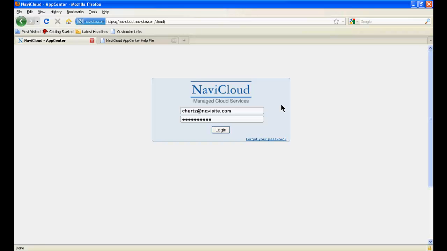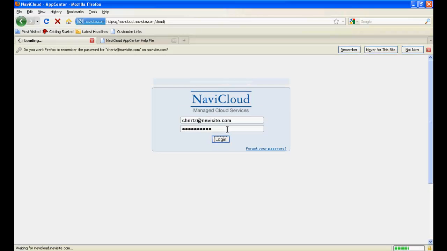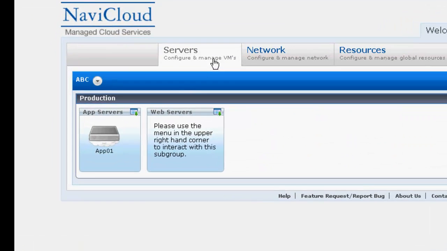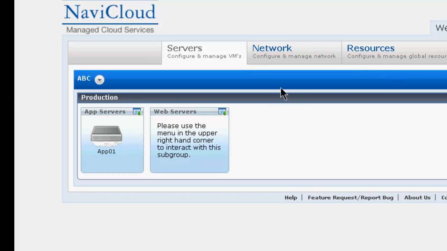So once I log in here, I will get to the Servers tab and demonstrate how to create an environment, create a server group, create a server subgroup, add VMs in a server subgroup, examine the details of the VMs and update their configuration, and access the commands and services available for the VMs that we create. And here on the tabbed UI, we'll be focused in this video on the virtual resource build-out that we can accomplish from the Servers tab.